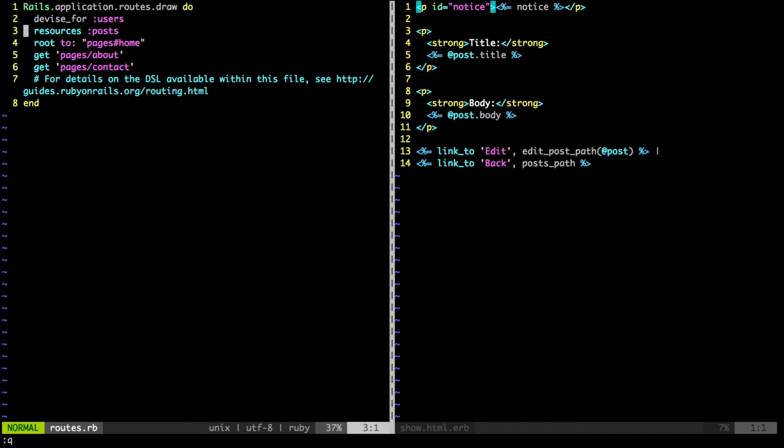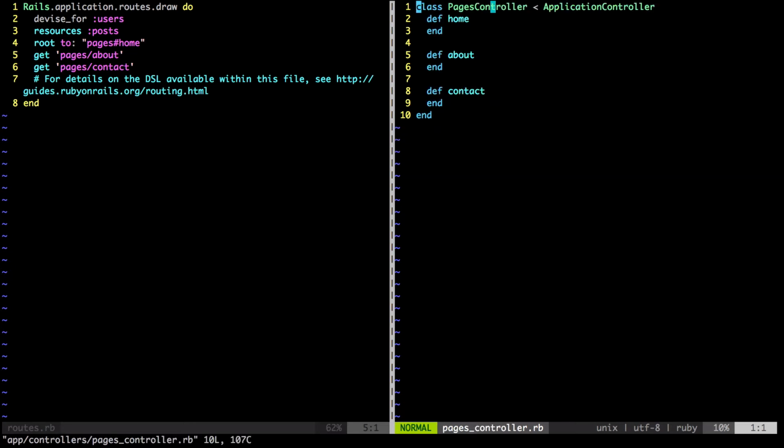So how does it do this? Let's look at line number 5 on the left there. You see we have a get posts about. So that's the route there. And then the action is going to be in the controller. So let's go to controllers, pages, and then we want the pages controller. There it is. If you are wondering how I got to it, it's app, controllers, pages controller, and we see at the top there we have the about action.